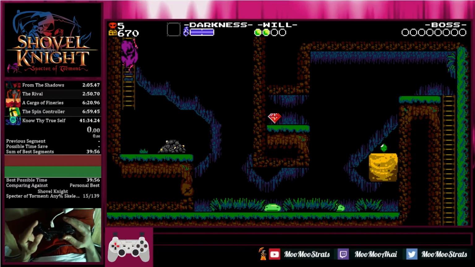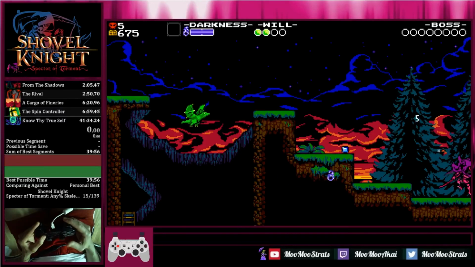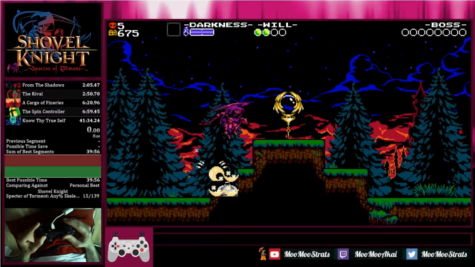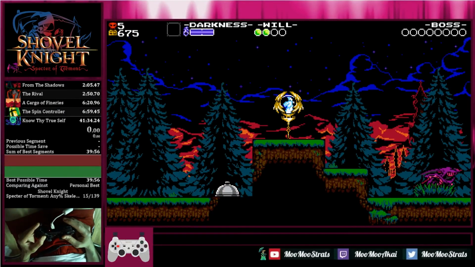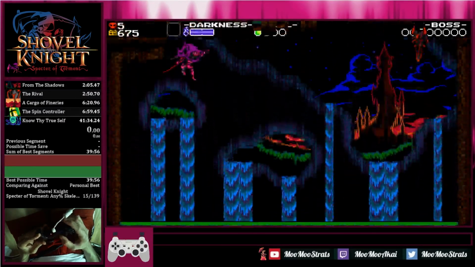Making your way to the second to last room here, just upwards dashing the dragon, downward slashes. Remember that slashing is faster than your basic run speed, so you're going to want to try and dash anywhere that you can until you have rail mail equipped. And then here's the Black Knight fight.